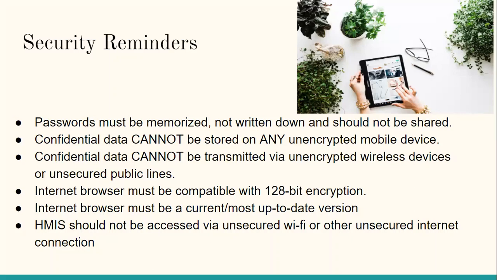Internet browsers must be compatible with a 128-bit encryption. Internet browser must be a current, most up-to-date version. HMIS should not be accessed via unsecured Wi-Fi or other unsecured internet connections. Most of these things have already been examined from your HMIS technical visits. Even in the meantime, you want to make sure that everything stays up to date, and most likely your agency is mandating that your computers are up to date and someone is helping with that.